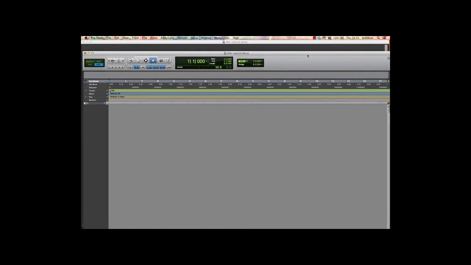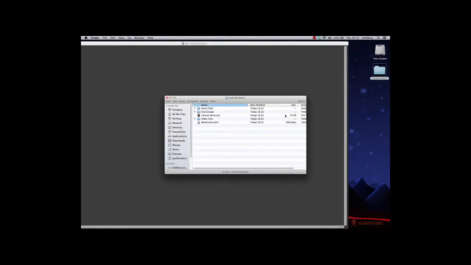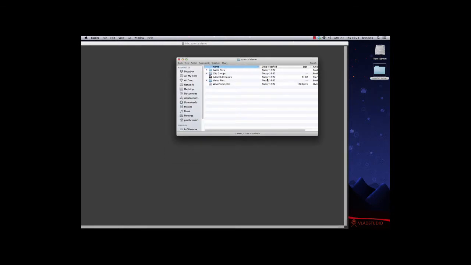Pro Tools boots up. I've got 2 windows in Pro Tools now. If I just move these out the way a wee bit, you can see here there's a folder. If I click on this folder, this is a Pro Tools folder that has everything in it. And this is what I want you to use when you're saving it to memory stick or dragging it to the wee wireless hard drive we've got in the class. This is what you want to be working with, the folder.